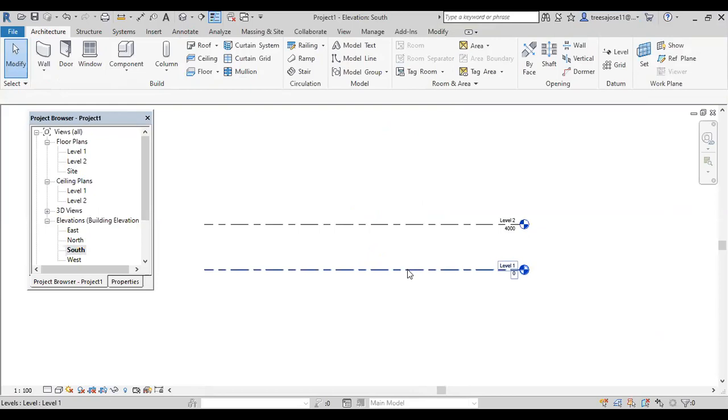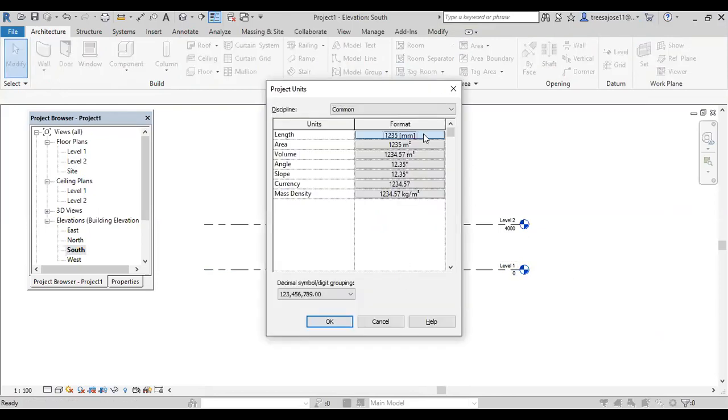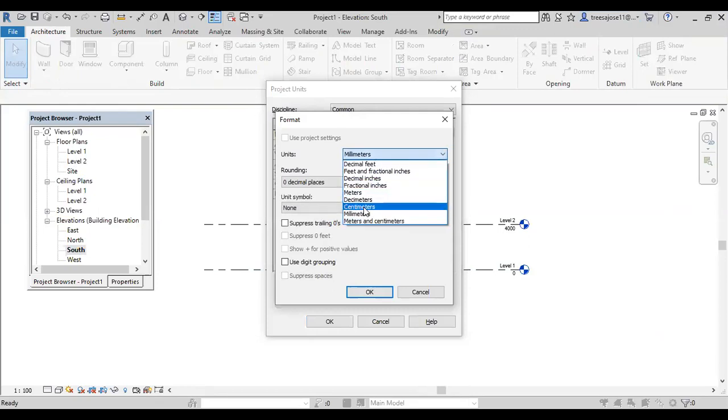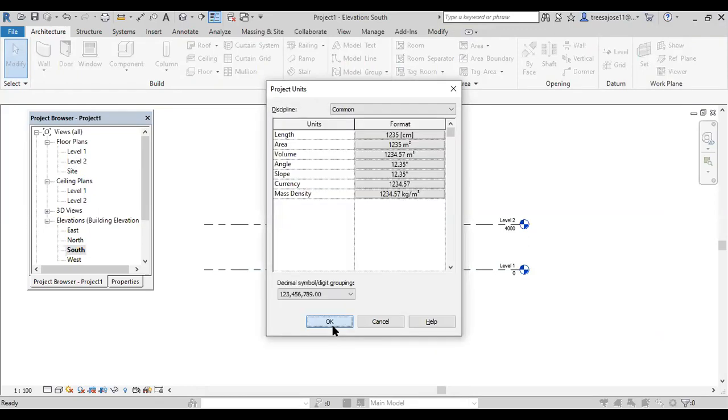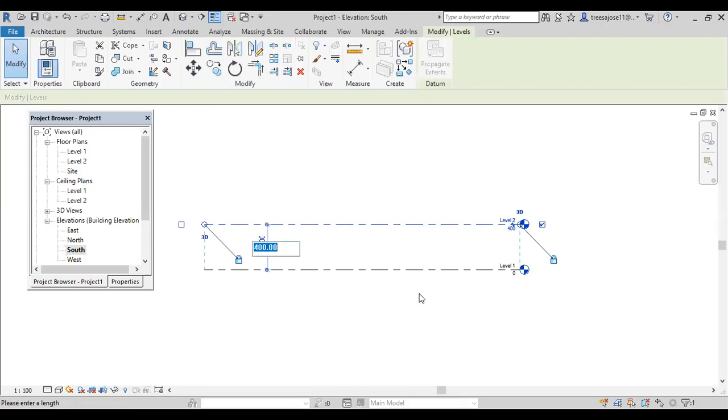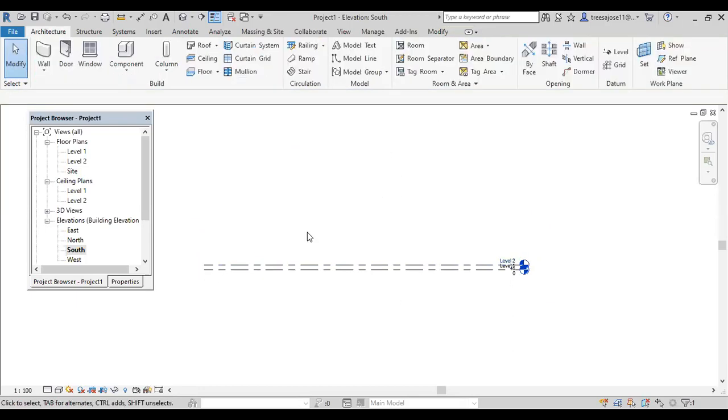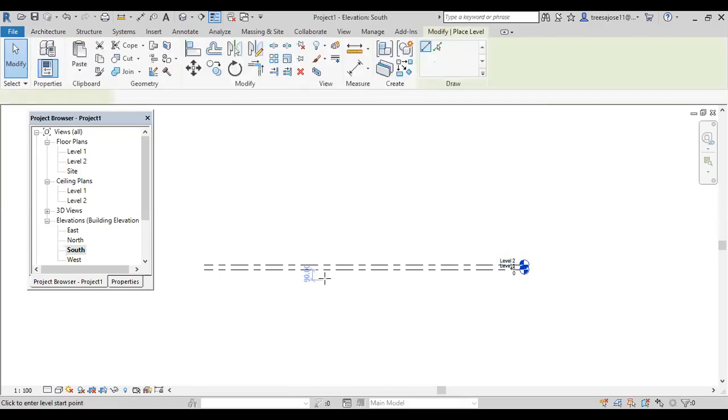Simple room. Okay. Centimeter. Okay. Then I put this as maybe 45. After that, I make a level. Then the height is about 300.